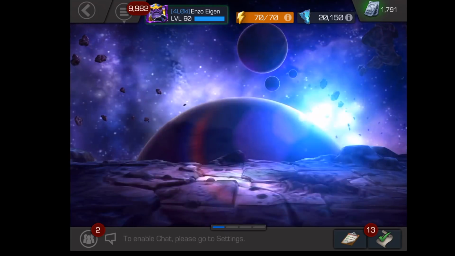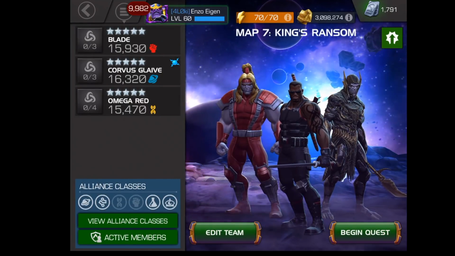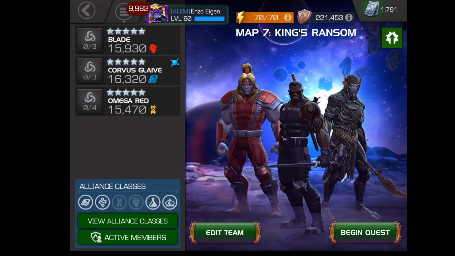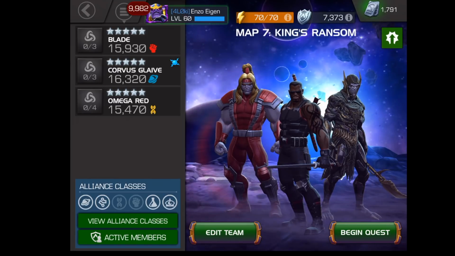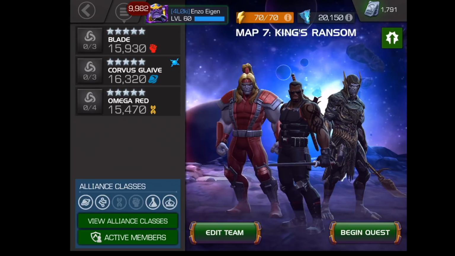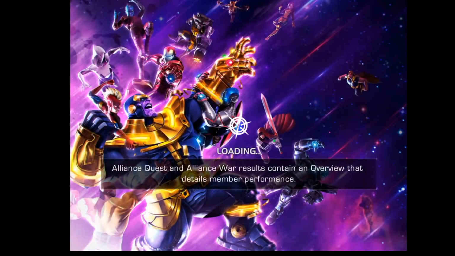Today I want to make a video on running Alliance Quest Map 7, Day 5. This is the hardest level of Alliance Quest and the most challenging day. You can see the team I'm using is Blade, Corvus Glaive, and Omega Red. I'm running full suicides, which is great because Corvus Glaive and Omega Red gain a lot of extra attack from suicides, so they're really strong champions.